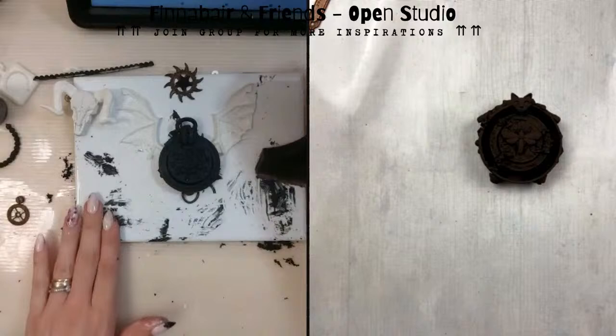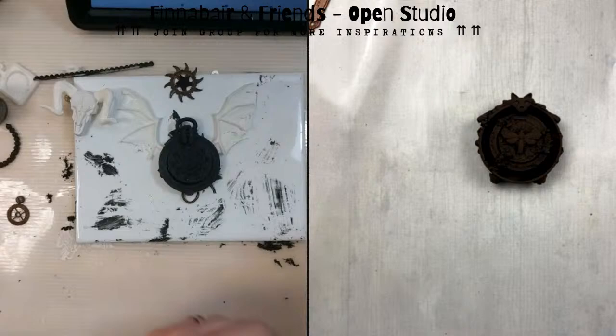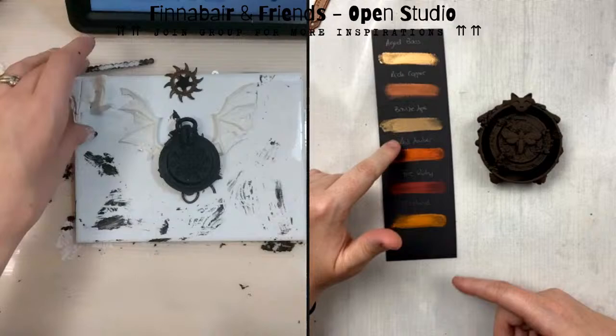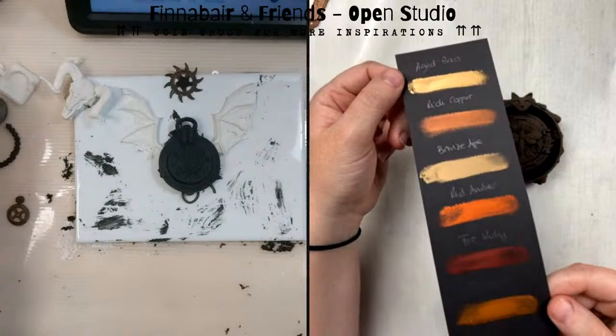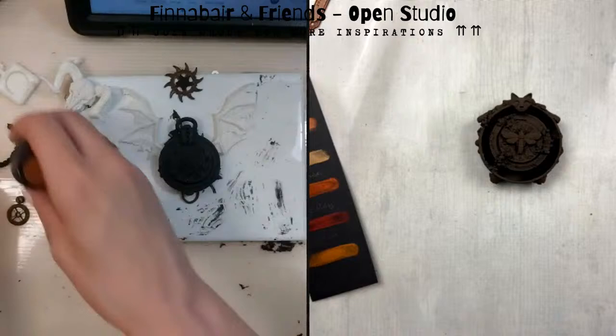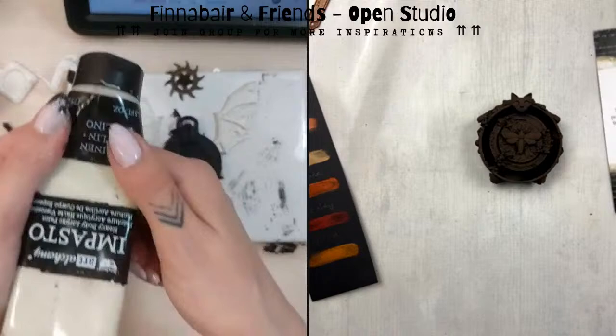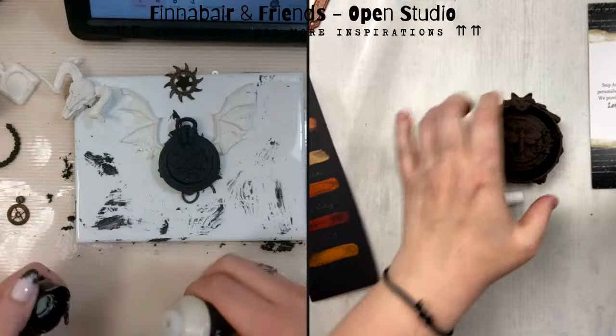So I have my base color, I was saying, and now I'm going to add waxes. I have my shades of brown and similar here, and I have to decide which one I want to use. I think I will go with the Bronze Age, and then maybe I can add a little bit of aged brass in some areas to highlight. Okay, so I will go with linen. Linen, in theory, okay, it's this one. And I know that in theory it's not brown, but it still is, because to me, it's brown.